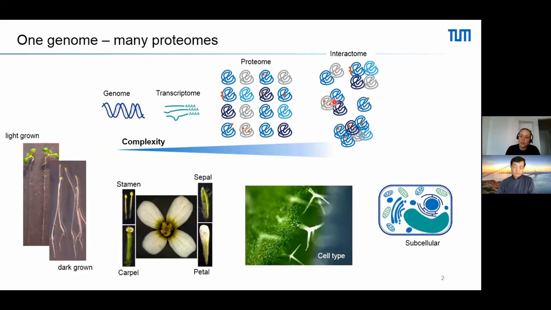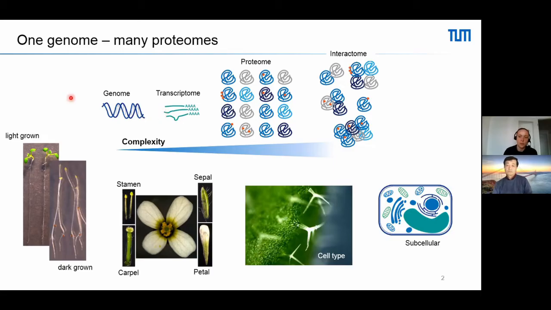So we all know that starting from the genome, we have a large variety of different transcriptomes and an even larger variety of different proteins, modified and unmodified. These proteins can then interact in very different combinations, which increases the complexity even more. This high variability of the proteome enables an organism, using the same genome information, to produce a variety of different cell types and also to react with different growth morphology to different environmental conditions, for example.